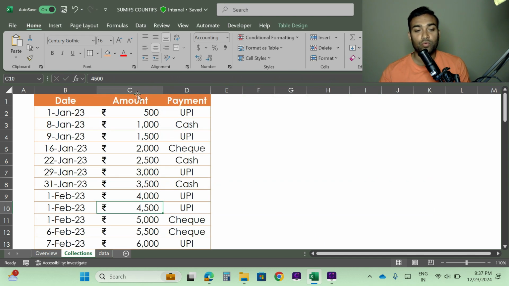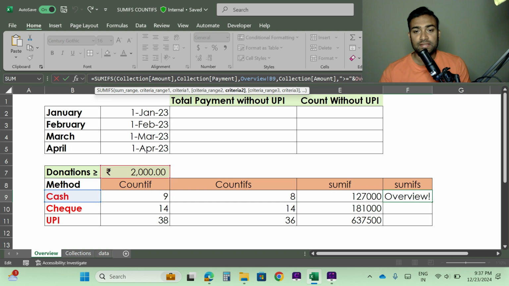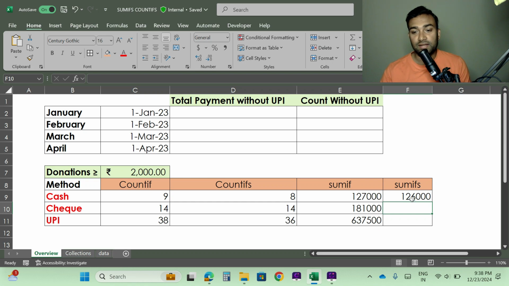Now it is asking criteria 2, which means that cell I will reference, but the amount should be greater than or equal, then you will total the amount. So here I have locked the cell and now I have pressed enter and see, here is the result. Now I will drag it.